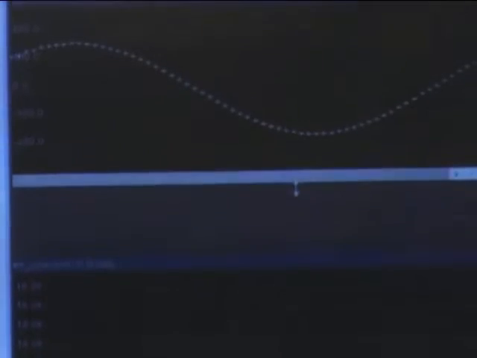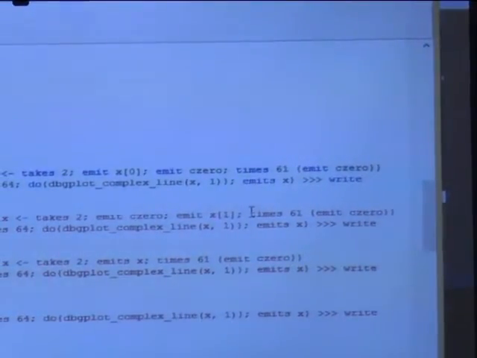So I can look at this thing. Okay, so what I have here. Right, so what did I do? I basically created one sine wave. And why did I create one sine wave?